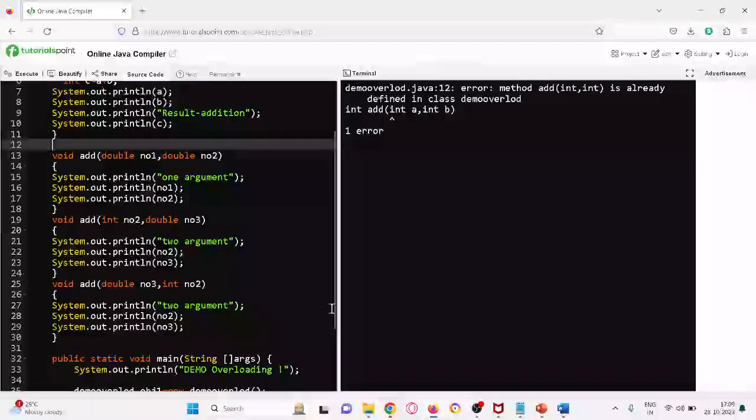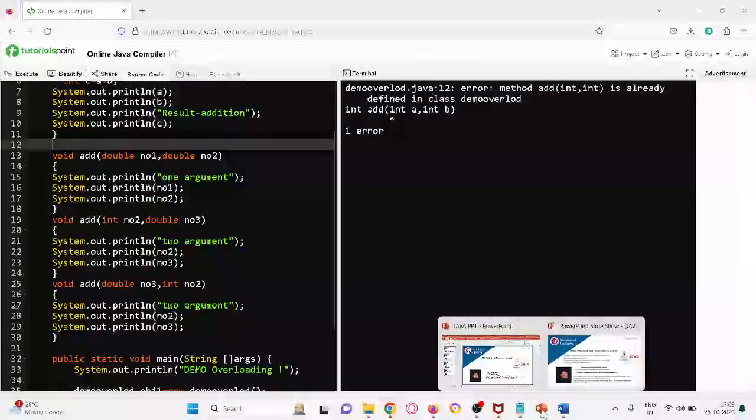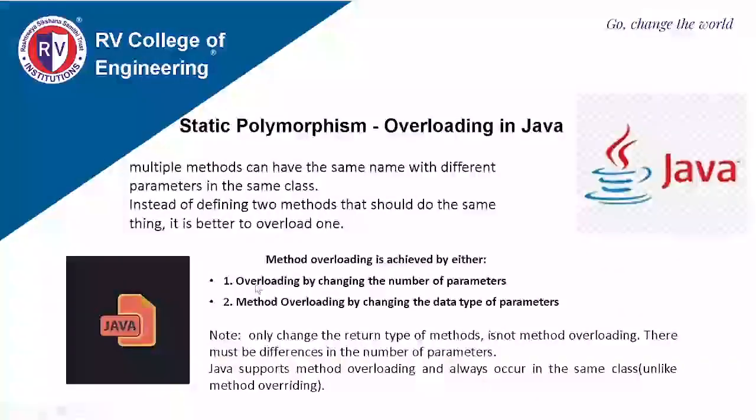That is not method overloading. Method overloading works by changing the number of parameters or the data types of parameters. Only changing the return type of a method is not method overloading. There must be differences in the parameters.